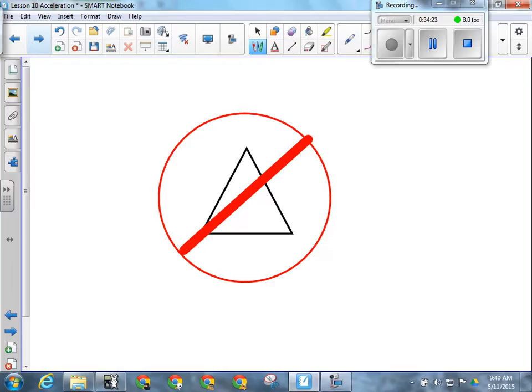If you were using triangles for v equals d over t and somehow hiding it from me, you're now dead. Okay? Because you can't use a triangle now. Triangles won't work anymore because they don't include that plus and minus part. So if you were still using triangles, you need to come and see me and learn how to do algebra. Okay? I will not allow you to use a crutch. Okay, you must learn to walk on your own. So make sure you're not using triangles anymore because they will not work anymore.